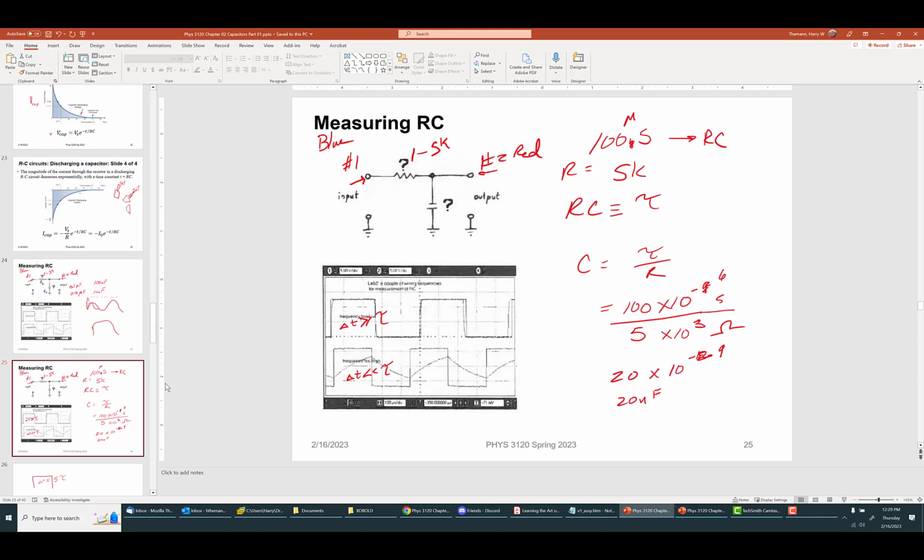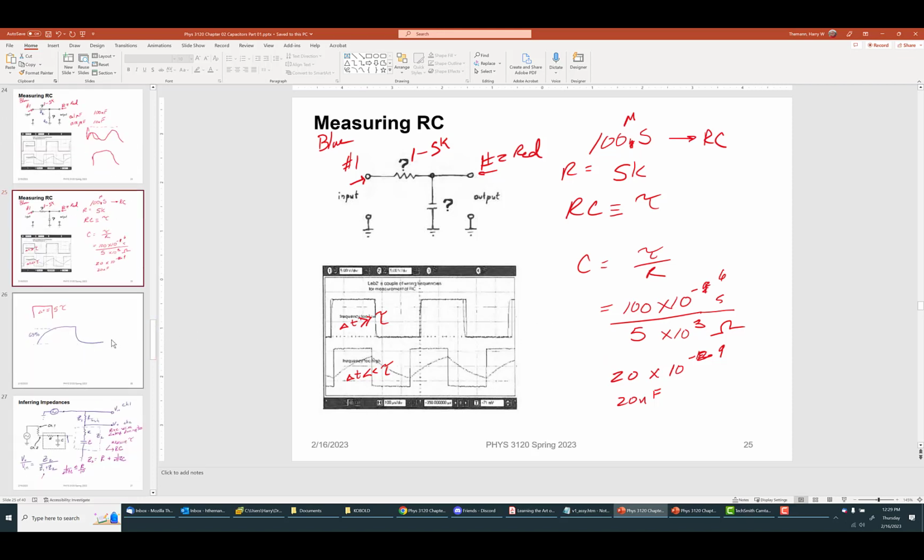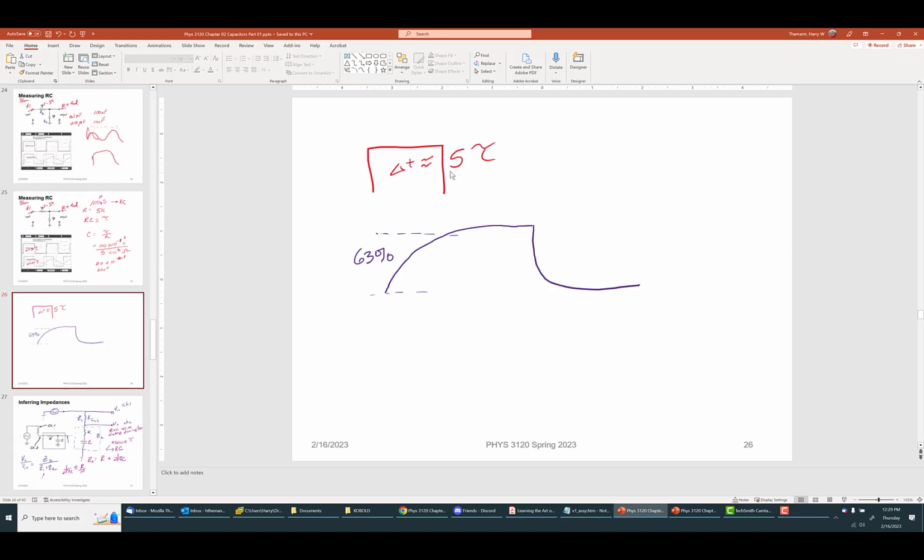So in principle, on Tuesday, you worked on that, and the idea was that you want the time, which would be half the period, right? Because this is half of the square wave. You want it to be about 5 time constants, so it plateaus. Then we figured out we could get the time constant. We needed to figure out where the 0 and the 63% was, and then we have a time here, and a time at 63%, and that's our time constant.